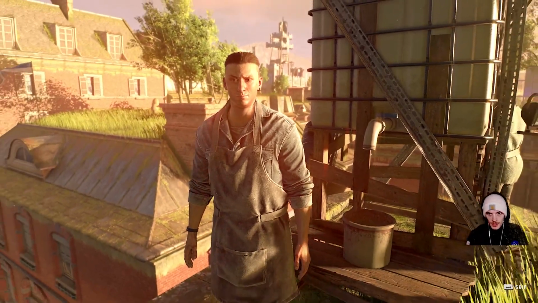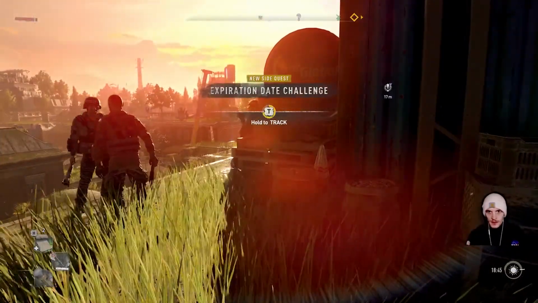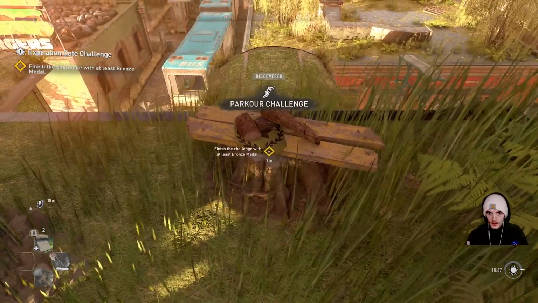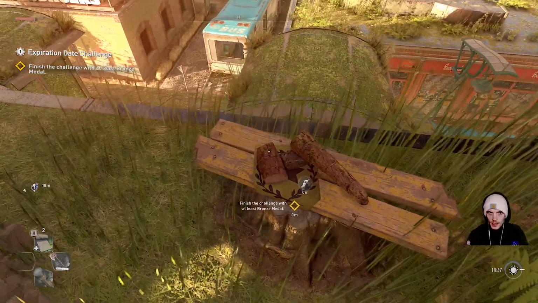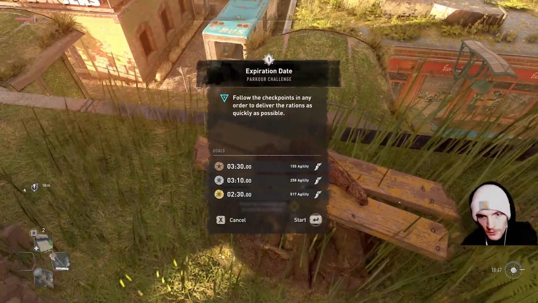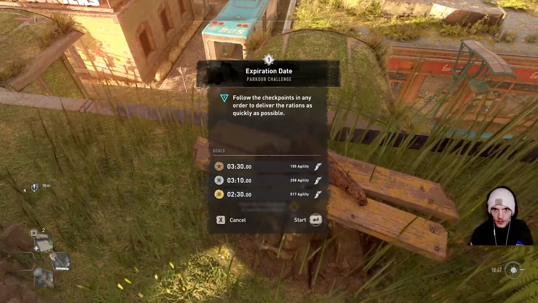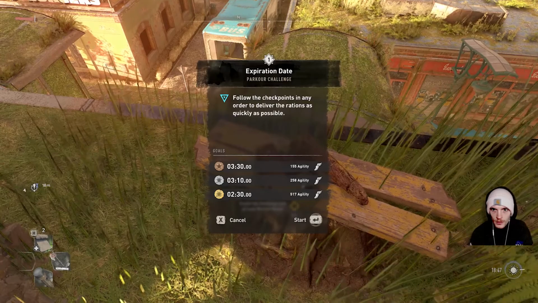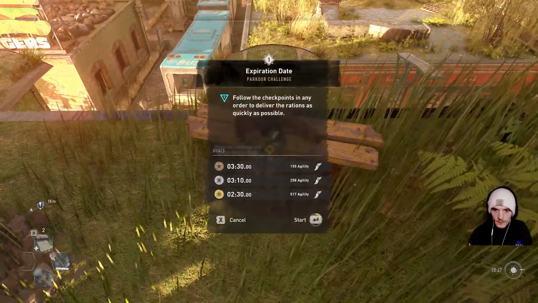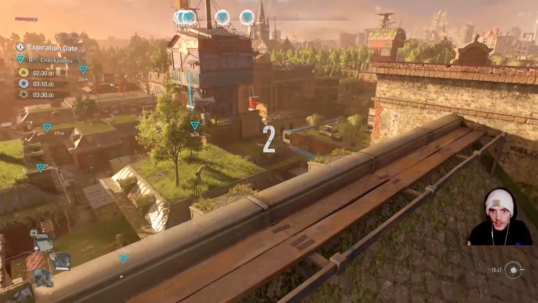Alright, so we got a time mission here. Where are these rations at? Let's track this quest. Finish the challenge with at least the bronze medal. So 230 for gold, 310 for silver, 330 for bronze. Follow the checkpoints and in any order to deliver the rations as quickly as possible. Let's go ahead and start it. Where do we go? All those locations? Holy shit.